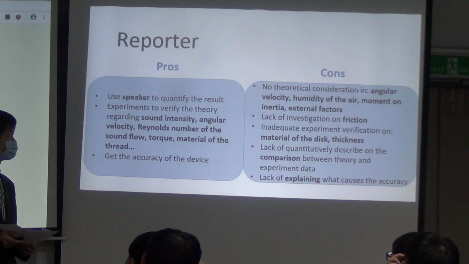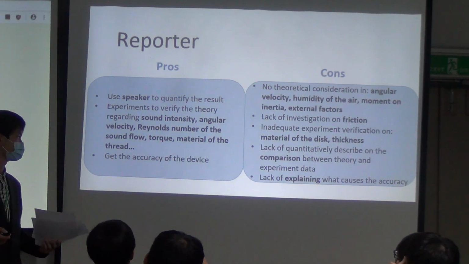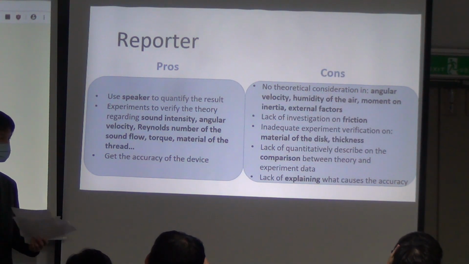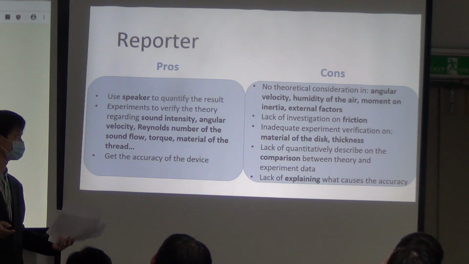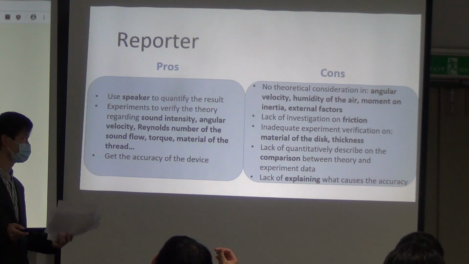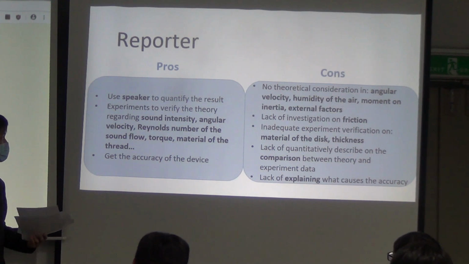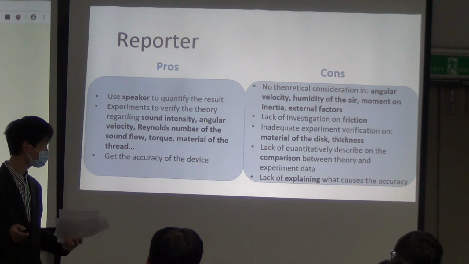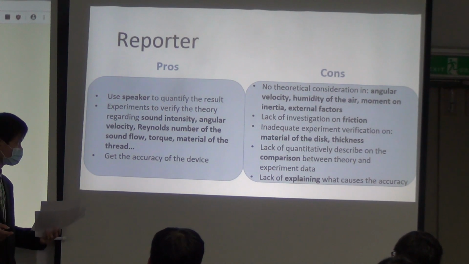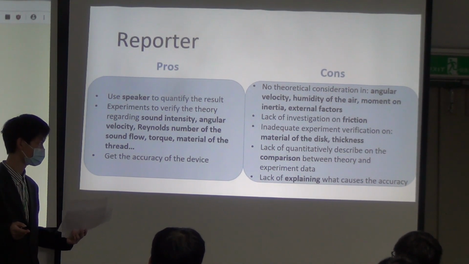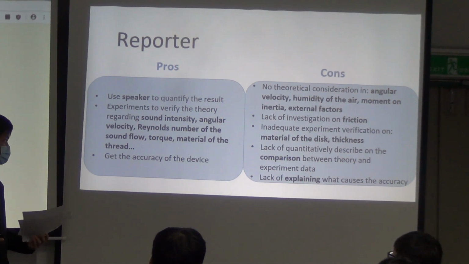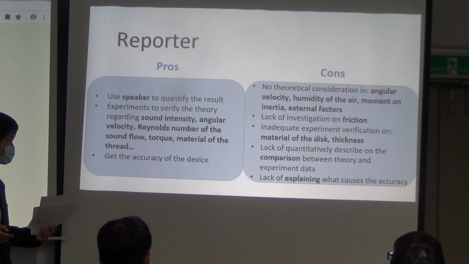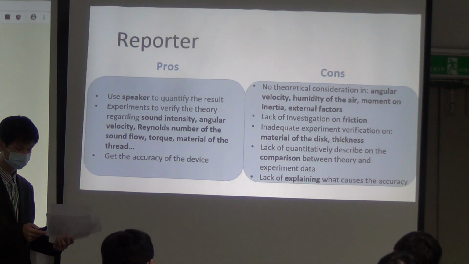And the cons will be the theoretical consideration. For example, the angular velocity and the humidity of the air, because I think that will influence the sound. And also the moment of inertia and external factors. The second is the limited level of investigation on friction, and the next is the inadequate experimental verification on the material of the disc and thickness. The fourth is the lack of quantitative description of the conversion between theory and experimental data. And the last is the lack of explanation of what caused the inaccuracy.